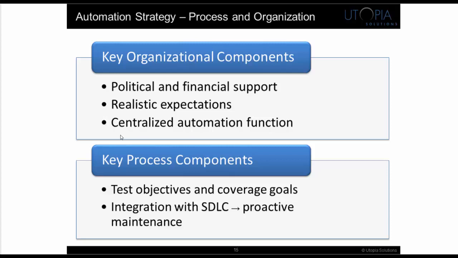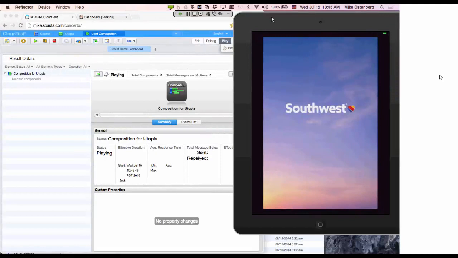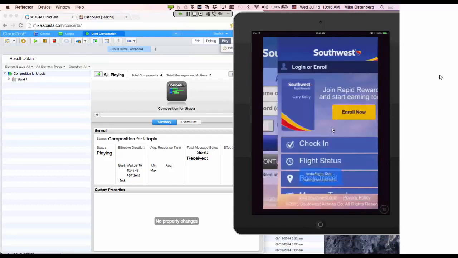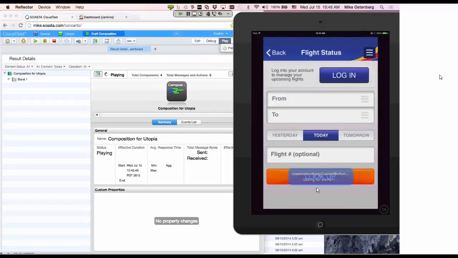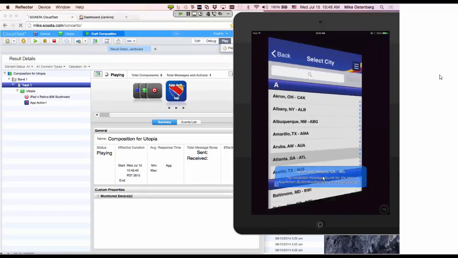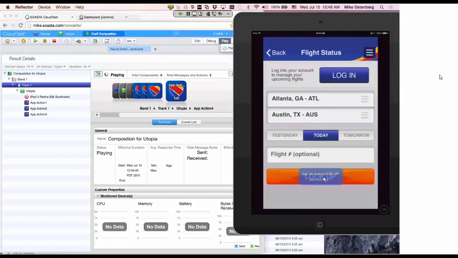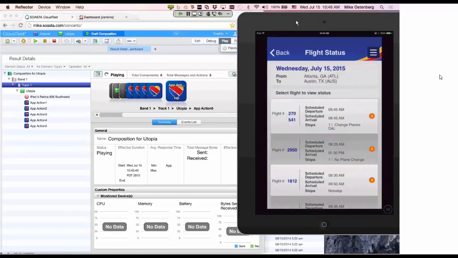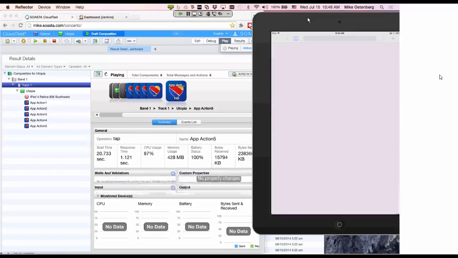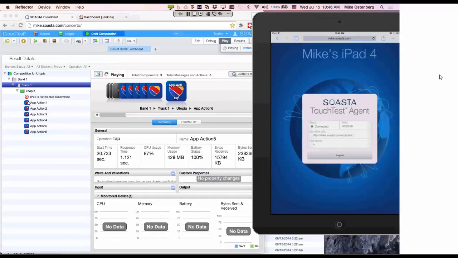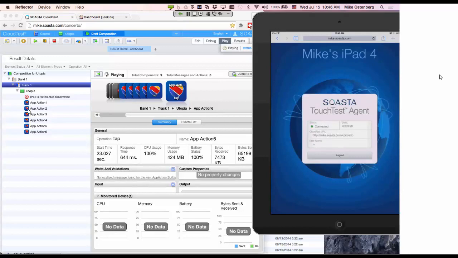If I want to play back my test case, I just go up here and do play and test composition. And it's going to go ahead and play back the test case. Around the second step, we might have an issue where the automation has gone a little faster than the application, and I'll show you how to modify the test case. Hopefully we'll hit that. But as it's playing back here, you'll notice a couple things. First of all, it's got a little blue dot. You'll see that appear on the page, and also a little blue text box. The blue dot is showing you where we're tapping or swiping or pinching, and the blue text box is describing what we're looking for. So if it stops at a position sometime and you're wondering what it's doing, just look in that text box.